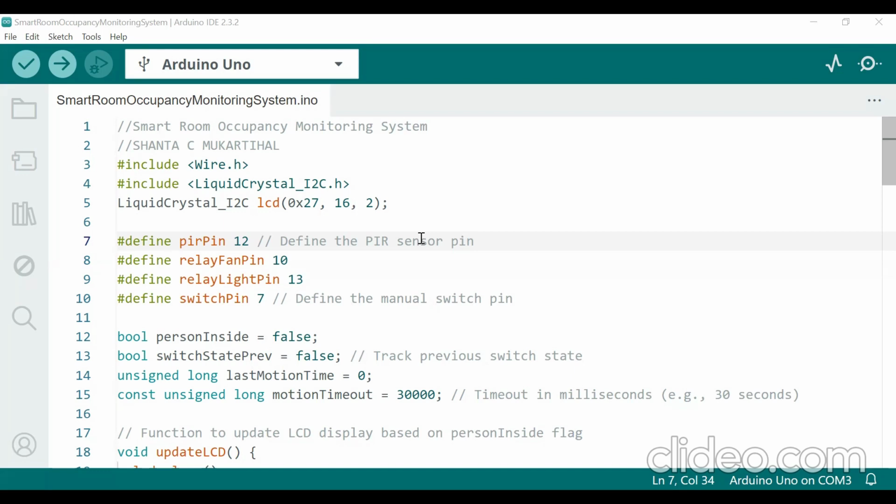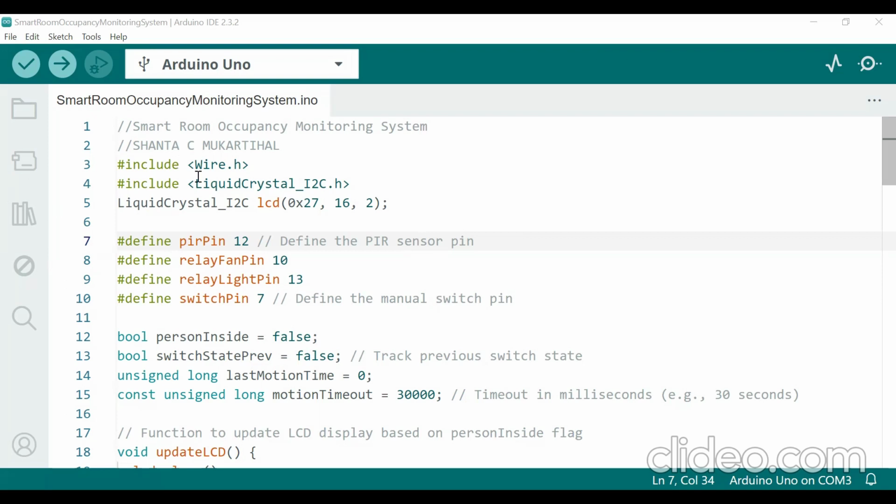And if the switch is in off state, the motion of the person is detected by the PIR sensor, and even though the switch is in off state, the bulb and fan are turned on. So for this purpose, I'm giving the title as Smart Room Occupancy Monitoring System.